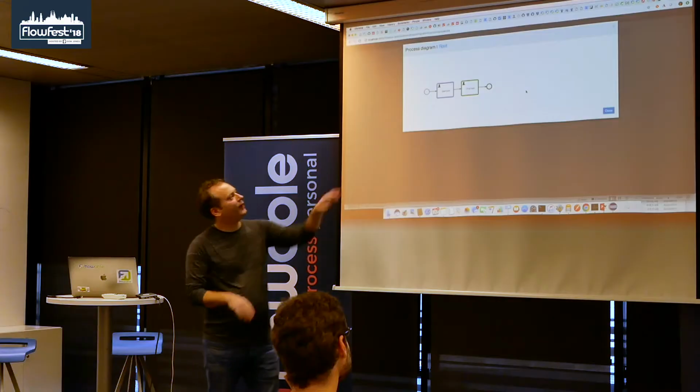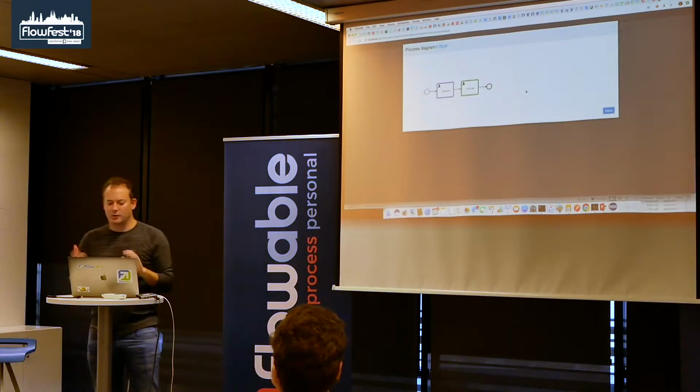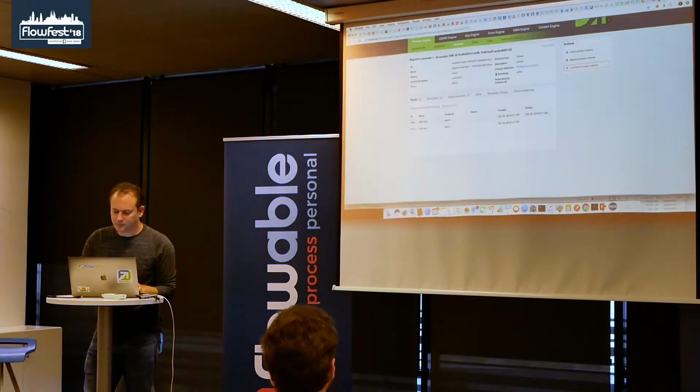Let's take a quick look in the task application. So you can see here that we have a couple of instances where final task is active and we completed start task. So we are in the final task state.